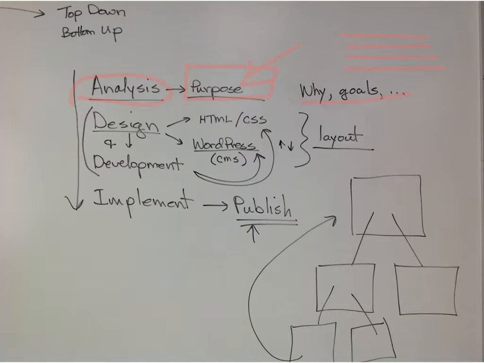Okay, then you design it. You create a layout, what it might look like. For example, here I said here's the main page, and maybe this page goes to here, and then maybe this links to 2 pages. Then there's some way to link all the way back up to the main page, so you have navigation, what you want on the pages, and so forth. For a big, complicated site, this is a great idea right here. This is very important to make sure you have it all laid out before you start.